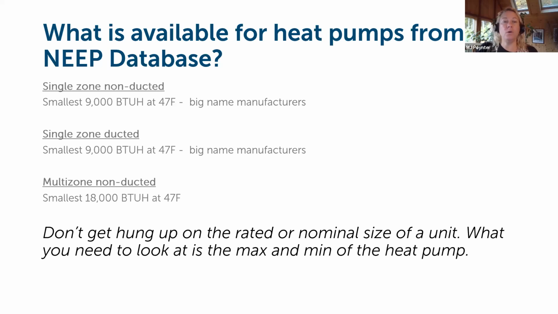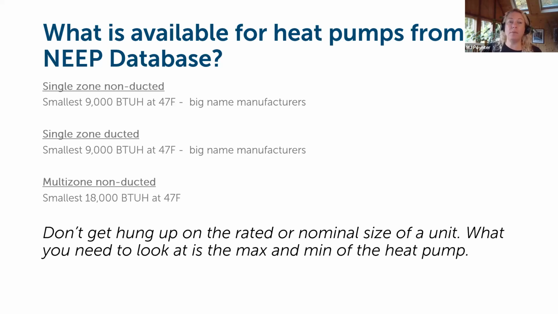There are a few systems that look kind of like a packaged heating cooling system, almost like what you would see in a hotel. They are available at smaller sizes, but those really aren't considered mini splits, but they are an option. And I'll talk about those at the end. And the smallest ducted systems can go down as low as 9,000. And in terms of multi-zone, meaning you would have one outdoor unit and like 2 or 3 indoor units, the smallest outside unit is 18,000.